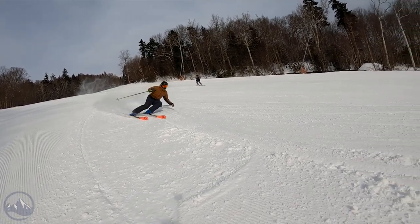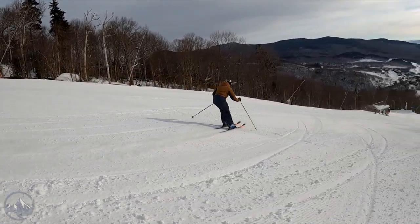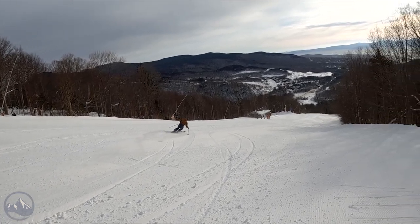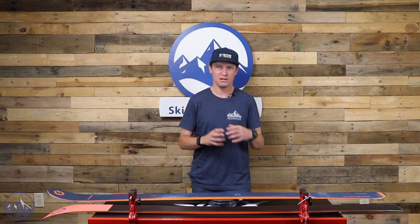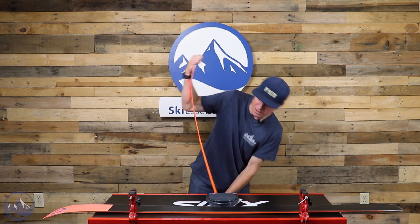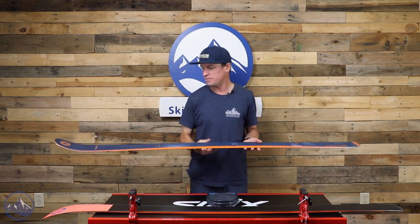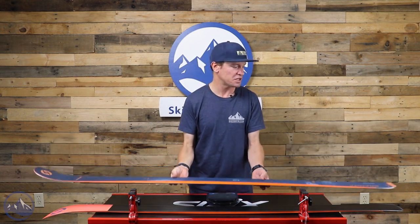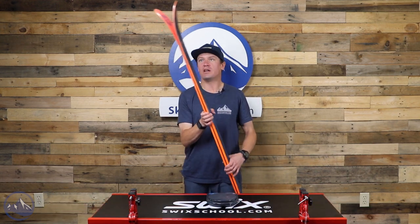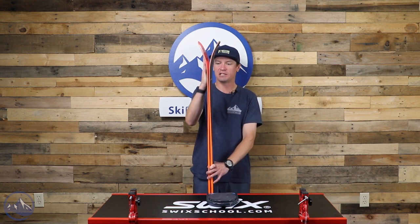The gist of it is this is an extremely strong, very powerful ski, and that is reflected in the weight. The 180 centimeter length hits the scale at just about 1900 grams — maybe not the heaviest thing in the world, but certainly not a lightweight narrow all-mountain ski. It is built to be strong, and that is reflected in its flex pattern. There are stiffer skis out there, but this is certainly on the stiffer side of the spectrum. Looking at its shape, we get a lot of camber underfoot.